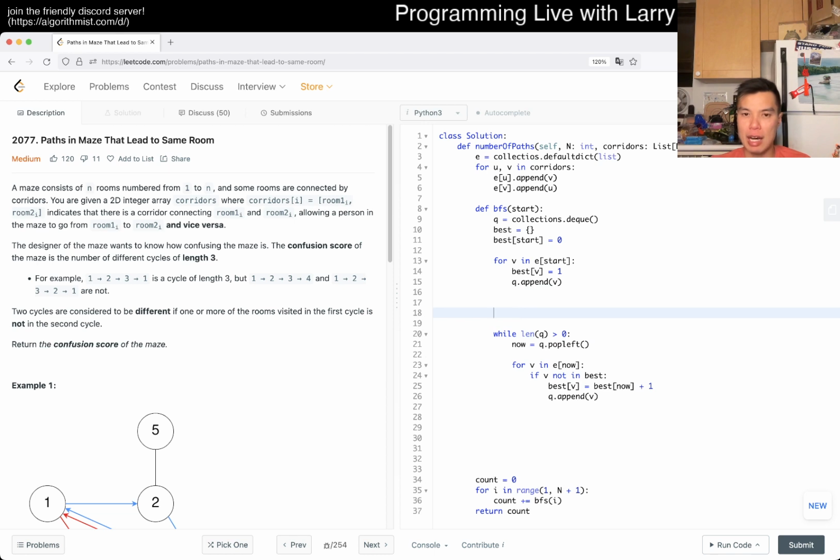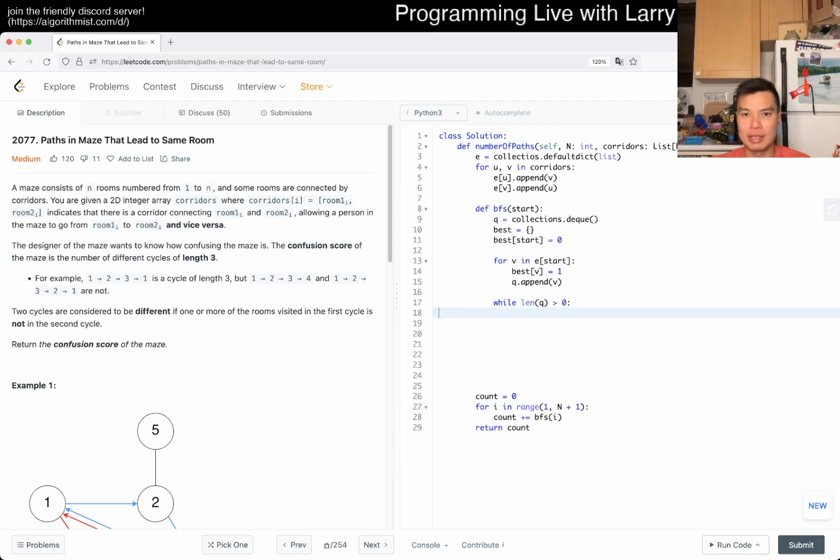And then now we go through the queue, and it's not even a queue, it's just a check. It's almost like one step of the Floyd-Warshall or something like this, kind of, not really. And then here, now is equal to q.popleft, and then all we have to do is check adj of now.